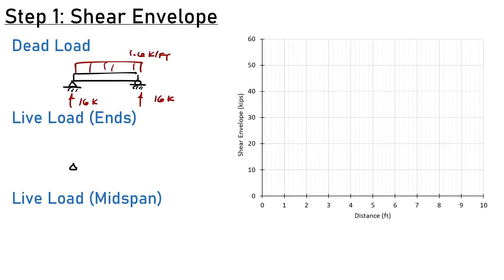For live load, we can make a decision. If I want to create the maximum live load at any given end, I would put the live load everywhere along my beam at 2.0 kips per foot, giving reactions at the two ends of 20 kips. However, if I want the worst case shear at mid span, I'm only going to place live load along half of the beam.